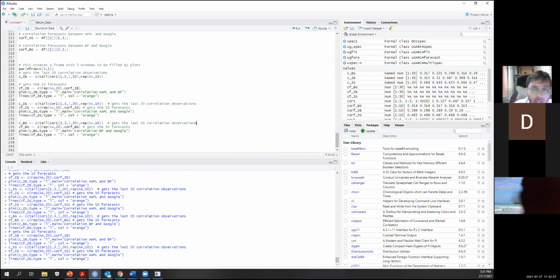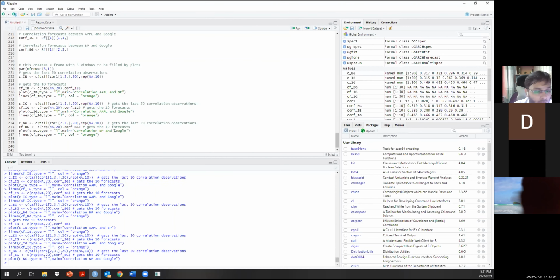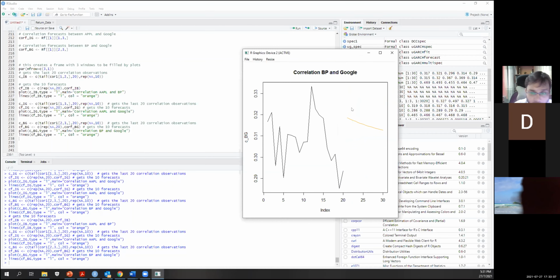Okay. And the last one I want to run. The last thing is here. So it's between BP and Google. You see there's a downtrend, the forecast also downtrend. So it proved that concept of the GARCH or ARCH GARCH: the volatility today will be volatility tomorrow, right? So this is a proof of that model. As it is a downtrend, we hope the next couple of days will be in downtrend also.